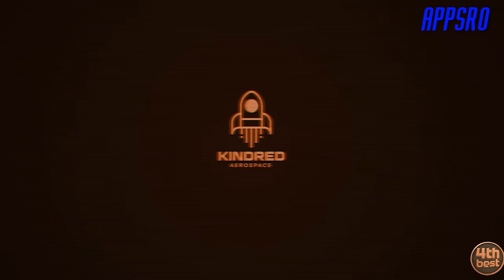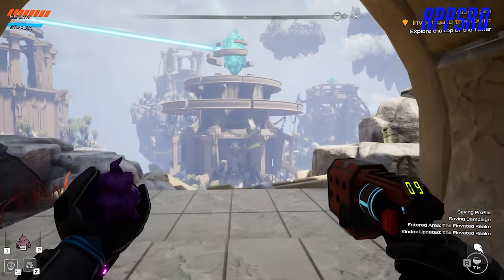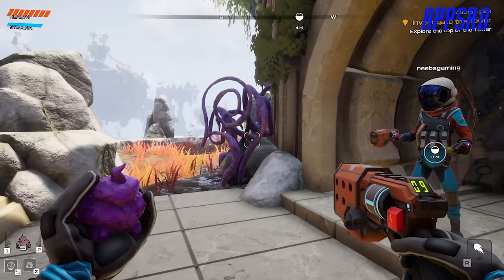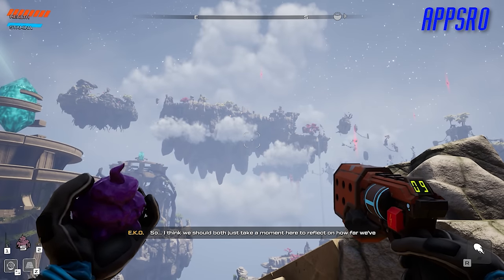Kindred Aerospace. What's fourth best mean? Mine says fourth best. Fourth best what? I don't know. That's why I asked. Well, I don't see... Oh, the Elevated Realm. Oh, wow. Have we been here? That doesn't sound like you've been here before, music. Uh-uh. Ooh. Wow, look at that beam up there.